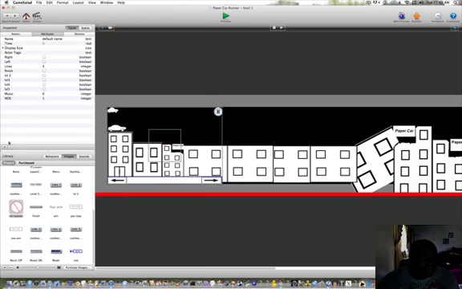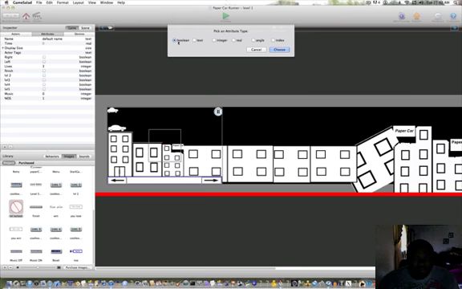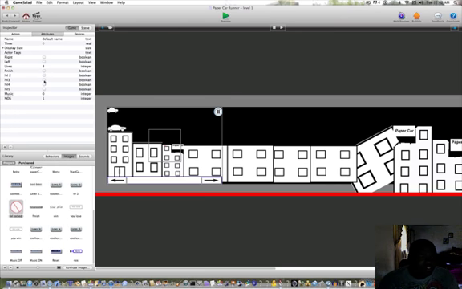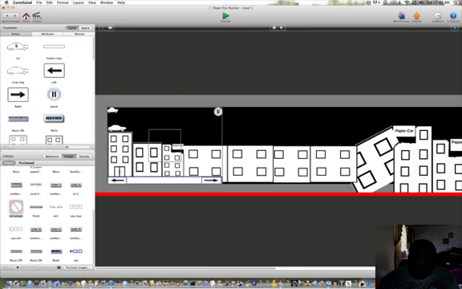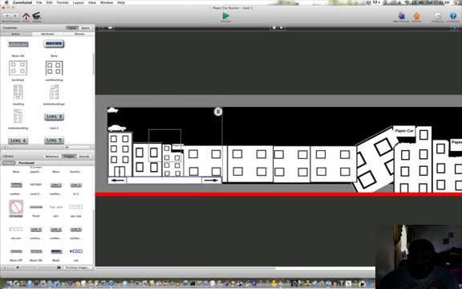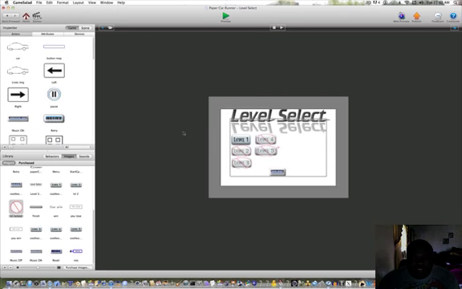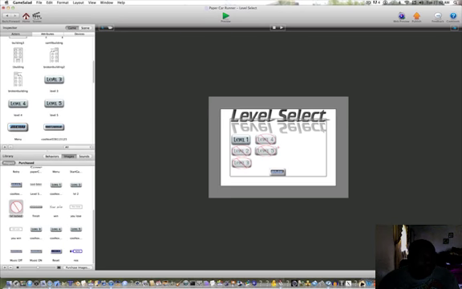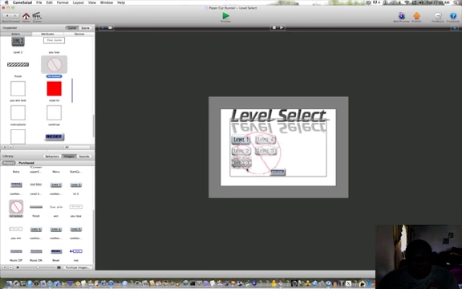Make sure you go to attributes, add a new Boolean, and make sure it stays false, that is, unchecked. Name it whatever level you want to name it. Go into your actors, making sure you're in your level select. Drop the picture in there, level 3, and then click on your level lock and drop that above it. Make sure it's small and not huge like that.